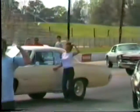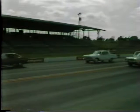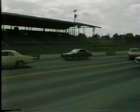'71 Cuda convertible belonged to George Borders in Lexington, Kentucky. Here the drivers all posed next to their car with their muscles flexed. We were all hopeful that this particular shot would be the cover of the car review issue, but it turned out that because of the time involved, there was no chance to get it on the cover, and it was used as the lead-in shot for the article.